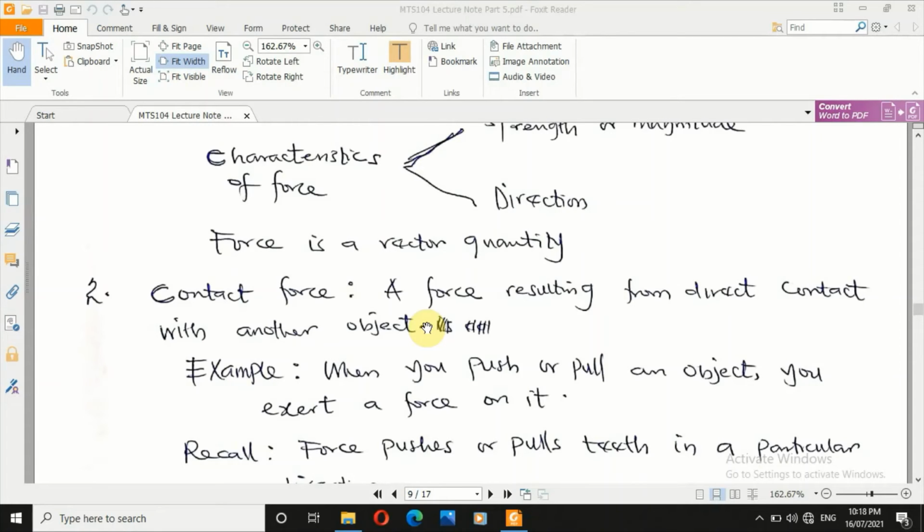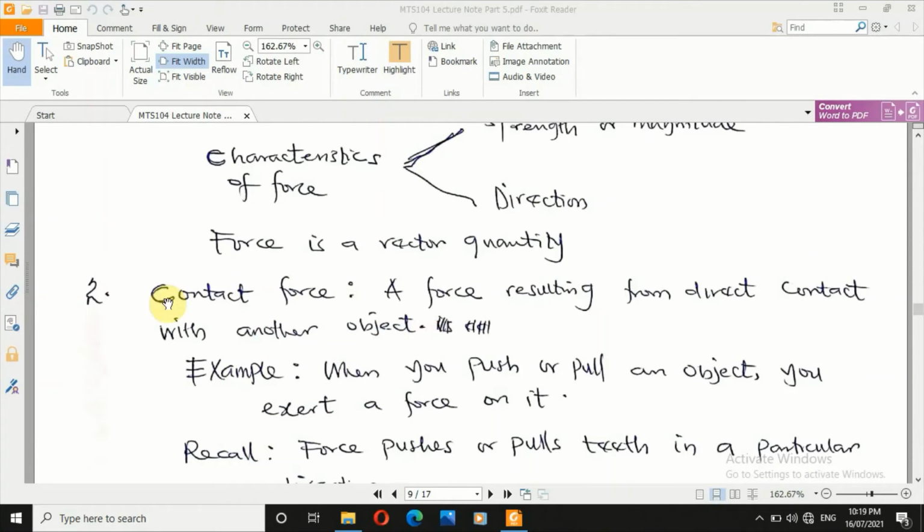And don't forget, this one will lead us to the third law, which says that at the time you exert a force on an object, then there's a contact, and there's an opposite force to it. As I said, action and reaction, they are equal, but they are opposite to one another. So if you have 5 Newton that is pushing an object, then the object is actually exerting a force of 5 Newton backward.